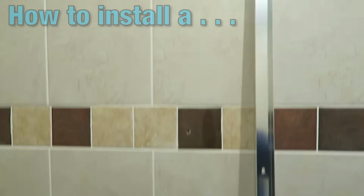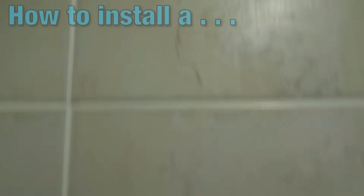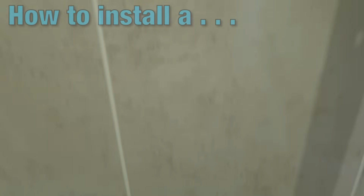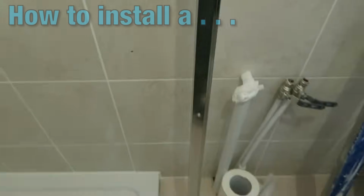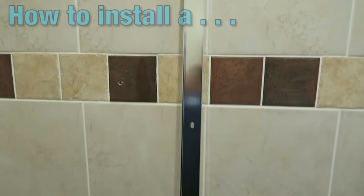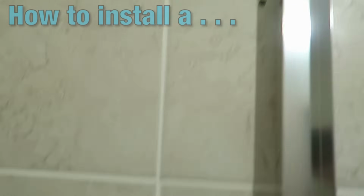Okay, so there we have our 4 holes drilled, as you can see, into the wall, and they're going to marry up with the bracket which is here, which as you see, once I lift it up, the holes are all going to align.